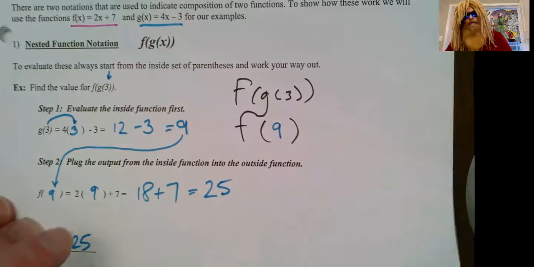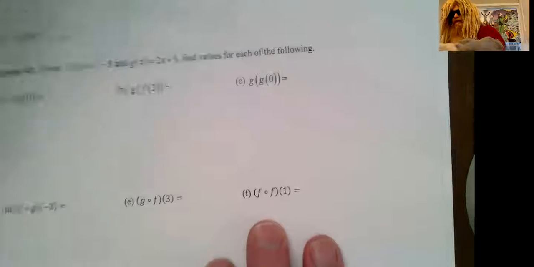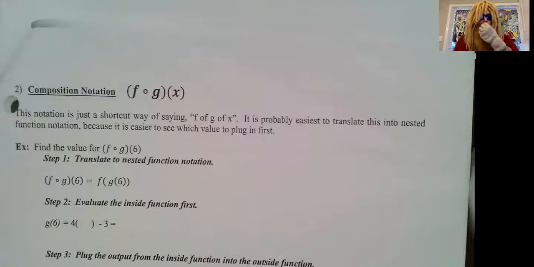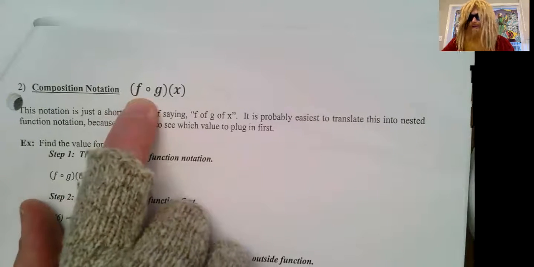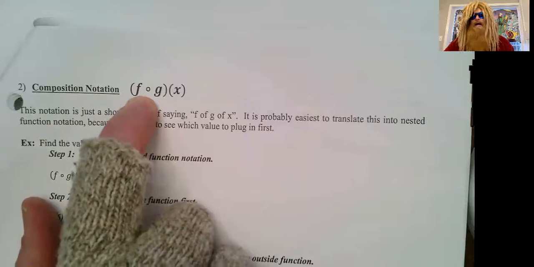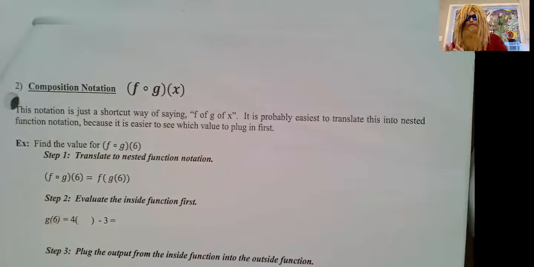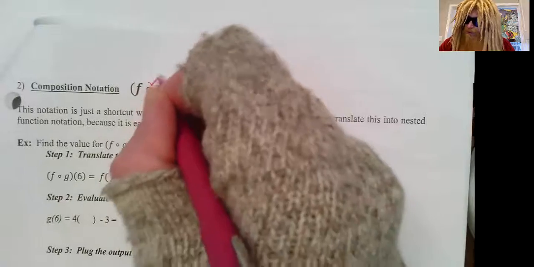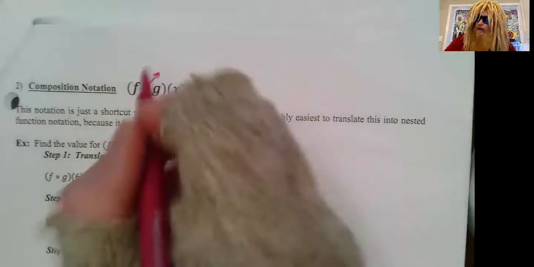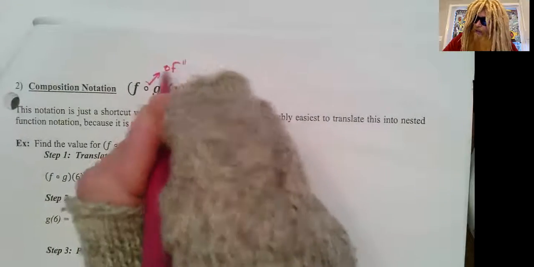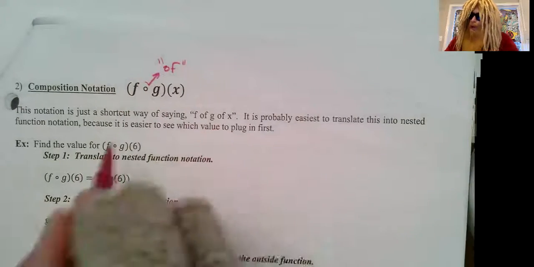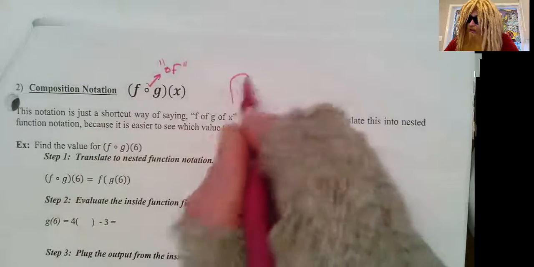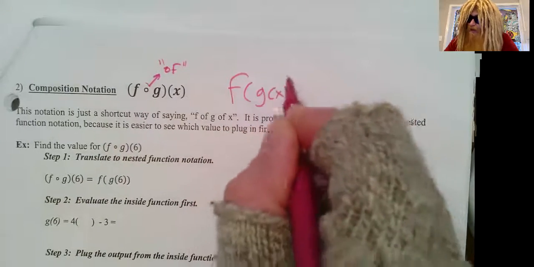Now, when we move to the next page, there is a different way of looking at it. And this is called composition notation. And so what this looks like when you're looking at composition notation, what they do is they put the two functions and tell you what you're dealing with here. And they have this little open circle on the inside here. Now, it's just kind of a shortcutted way of saying exactly the same thing we did with the nested one. I kind of think of this open circle here to work as the word "of" as we're looking at this. So this is f of g of x. And I wrote that here as well. But when we're doing this, it represents exactly the same idea if we wrote it in nested format.